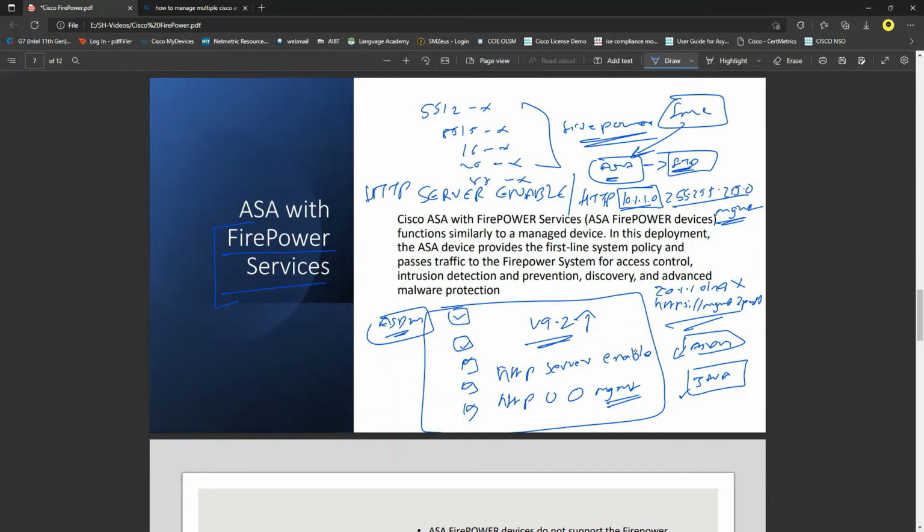So that means I have to sit on that network to be able to access it? Yes, you should be sitting on that network, because it will only allow connection from that particular subnet. That's it. And that is the recommended one. If you want to allow any subnet, then you can say 0.0.0.0 0. That means any subnet with any subnet mask can communicate with your ASDM.